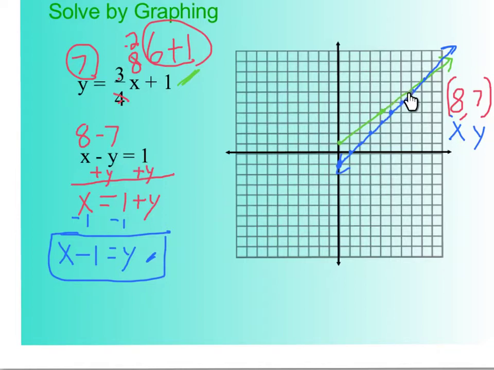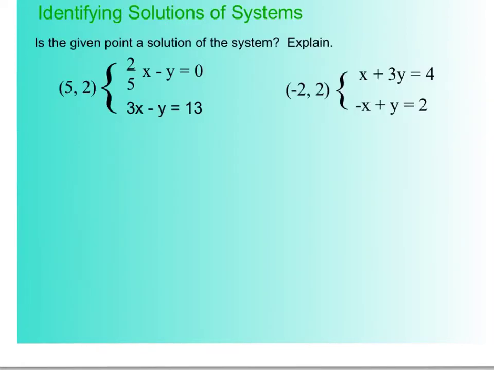So this for sure is the point where they touch. Okay, so do you remember how I checked my two answers in the last two slides? Basically, these questions give you a point and they want you to plug it into the equations and see if it's true. If it's true, check the next equation. And if that's true, then say yes. But if you get a no, then what you need to do is just stop and say no, it will not work.